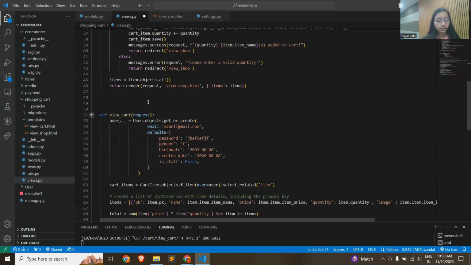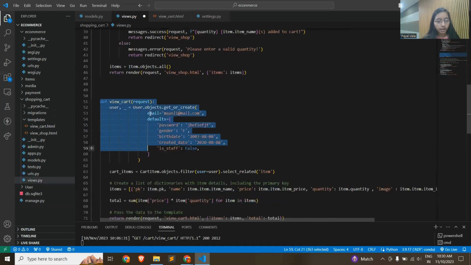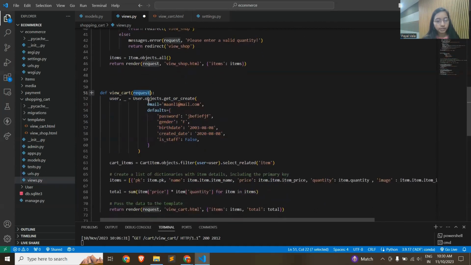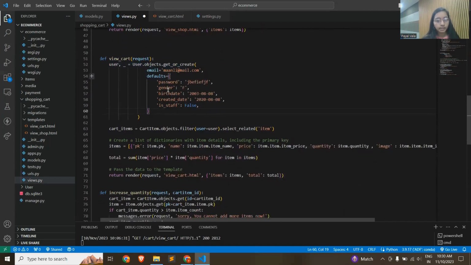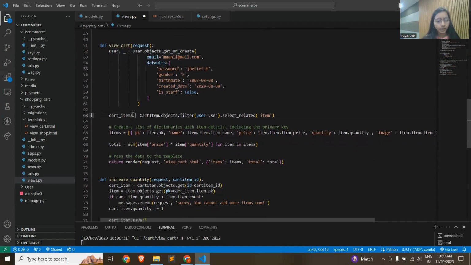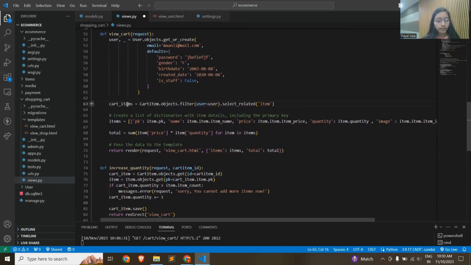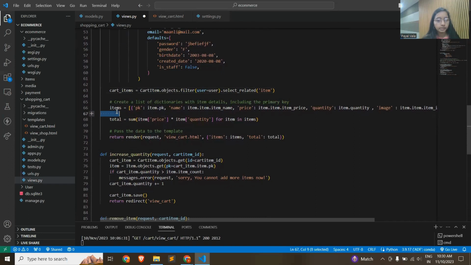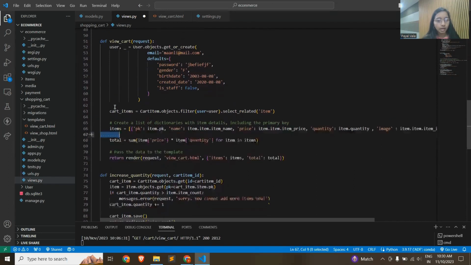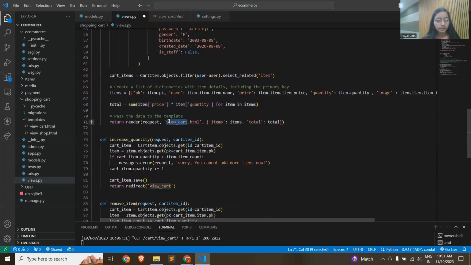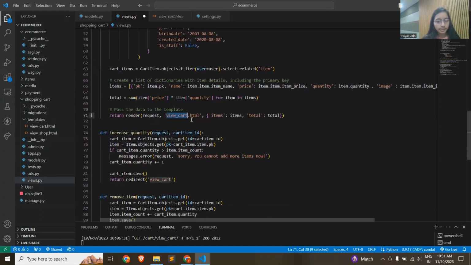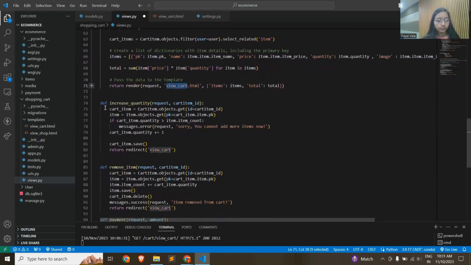Here we created one view, view_cart, so that if the user requests the view cart, then we create the default user functionality and email the user, and then we create the cart item object, and associated with cart items, we make the items and create the total price, and render the view_cart.html page.